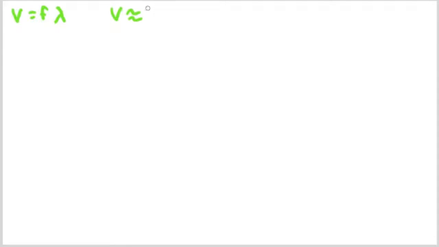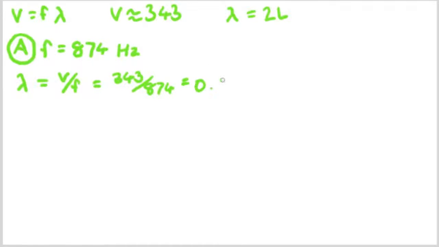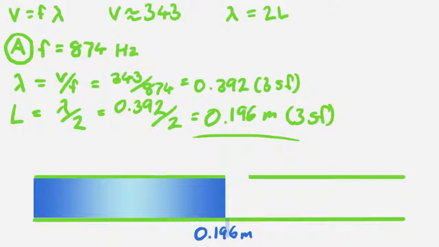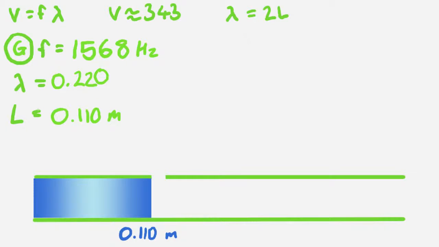We can calculate the theoretical length of the air column we need to produce specific notes. Musical notes occur at specific frequencies, which we can use with our equations to work out where a hole should be made on the pipe of the recorder. An additional equation I didn't mention before is that wavelength is equal to 2 times the length. We know this because at the fundamental frequency of an open pipe, there are two antinodes and one node, and so there can only be half a wavelength in the pipe. On the screen we have an example of how to work out the length for the note A, but we can use it for other notes as well, for example D and G, and so on.